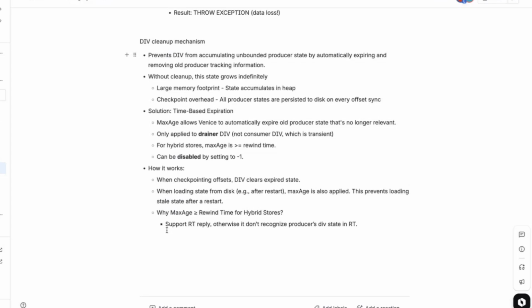You can store more state before that, but you don't want to store less state after the rewind, because that will cause a gap and inaccuracy. So that's how the max age came into the picture.